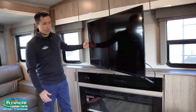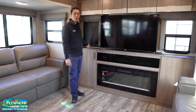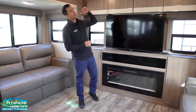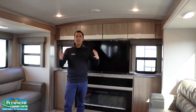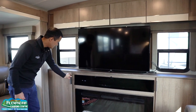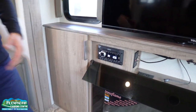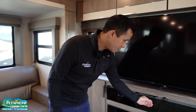The TV here is on a swing arm. Tons of windows with box valances and blackout roller shades, so this is great to keep the sun out and give you that privacy. We have the radius roof on the Imagine, so the ceiling gives you that extra height and really gives you that nice airy feel with all these windows and the opposing slide-outs. Tons of overhead storage over the TV, and storage on both sides. You have your Jensen Bluetooth media system that will allow you to control it with your iPhone or Android device from outside remotely — listen to music by the fire, and so on.